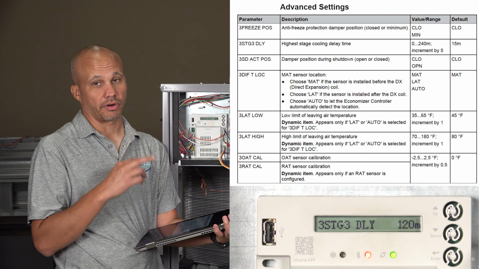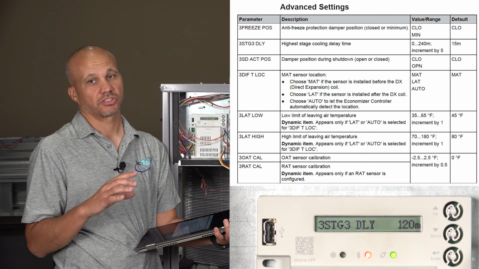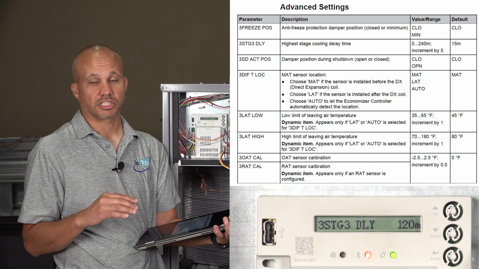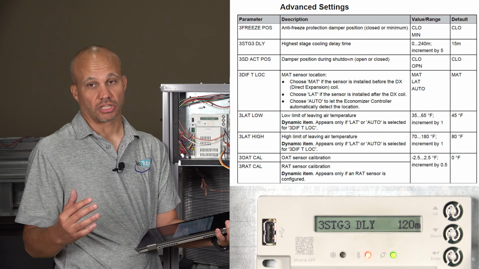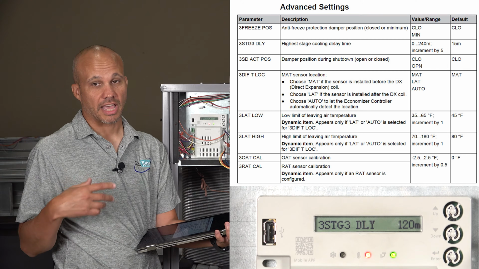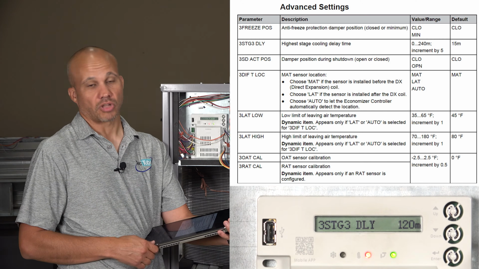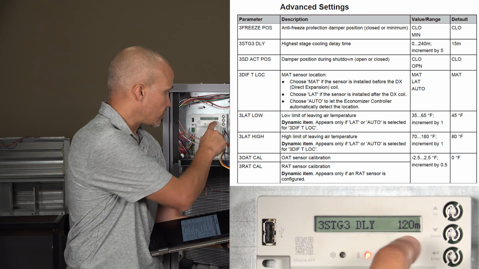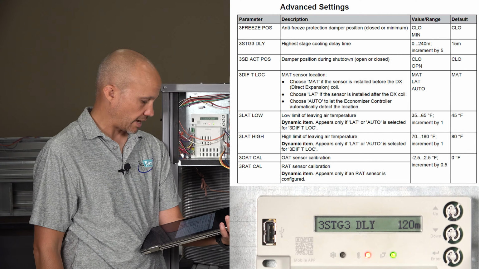So I need the 2 hours so the people in the space can feel a little bit of pain, a little bit of discomfort, enough to be annoyed that they call someone to fix it. That way they'll call someone to fix this thing in March or April when it's mild out instead of in July. If you wait till July and then you find out compressor 1's been broken this whole time and you really do need 2 compressors simultaneously, you're really in a bad spot. So I would always change that one to be longer. So you can see on here it's already 120 minutes even though the default's 15 because I've already changed it in a previous class.